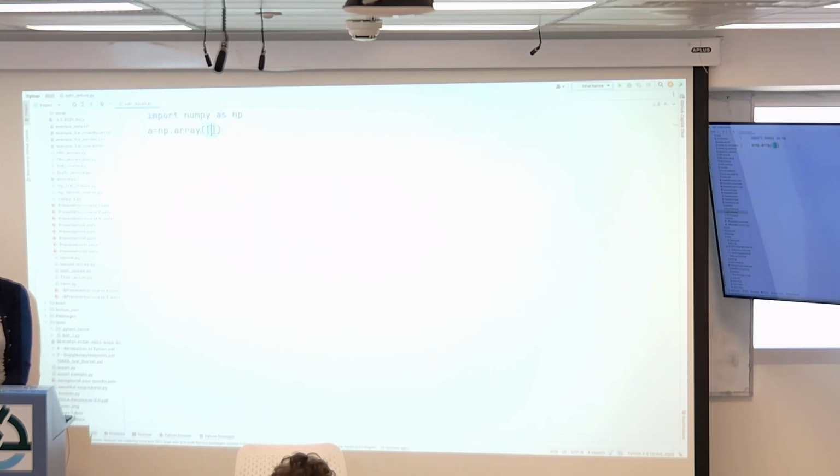Array: true, false. Now I want to print np.all(A). So np.all is telling me whether all of the elements are true.